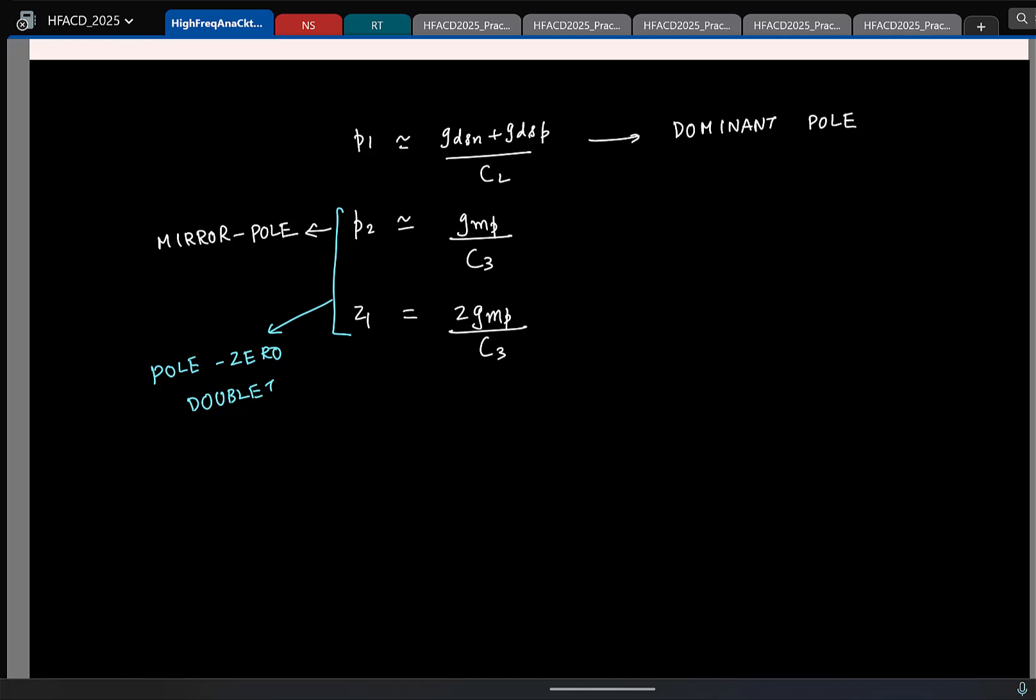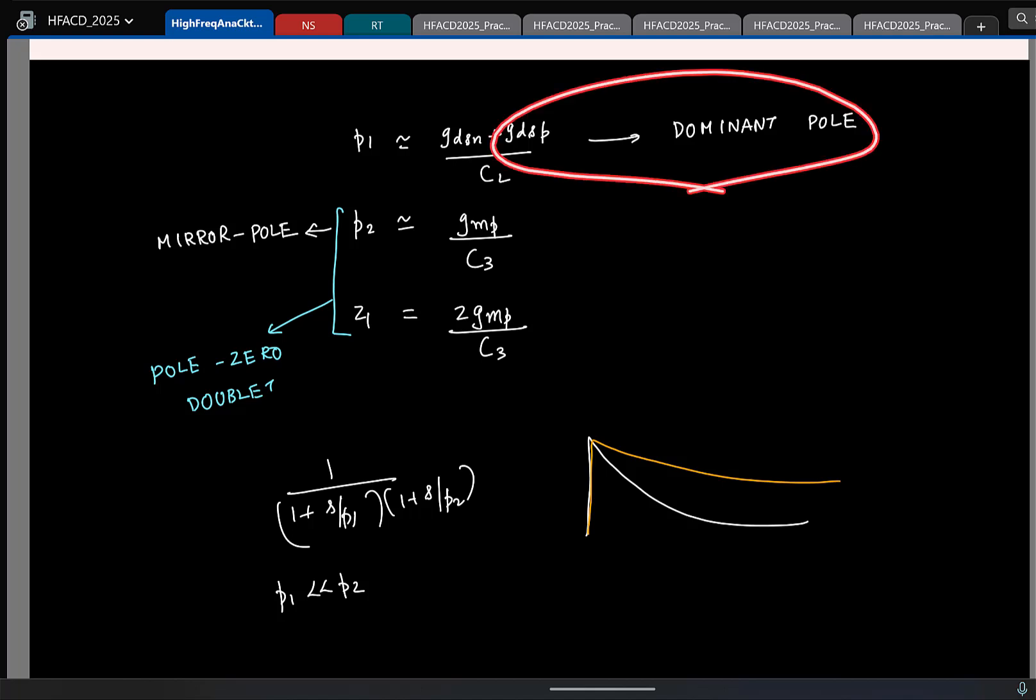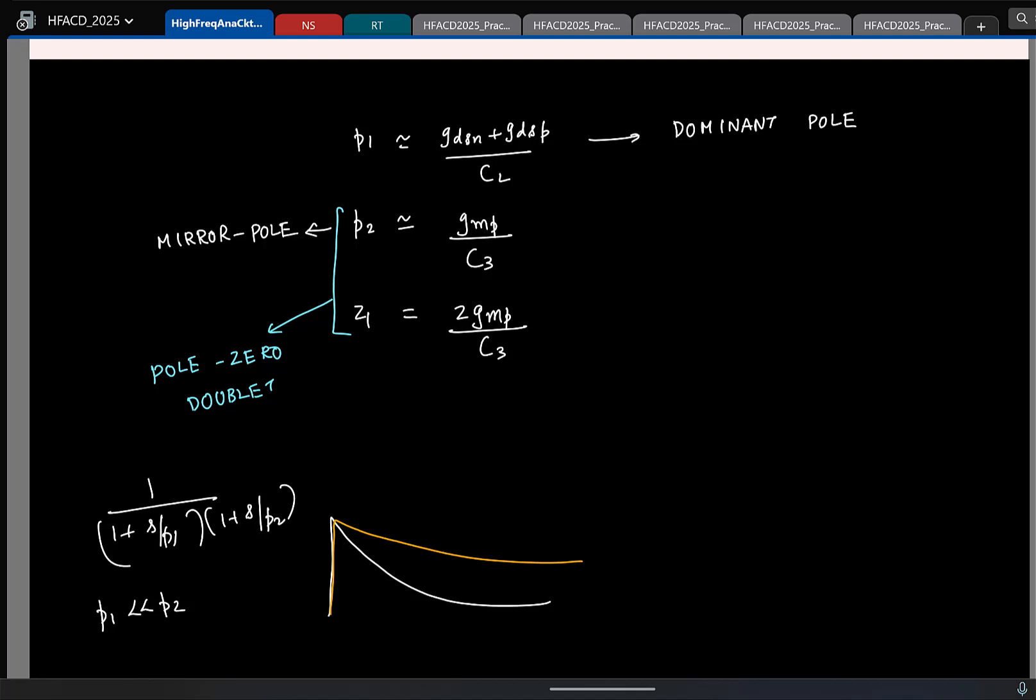I mean can you be more specific? I mean how is it depending more on this? Let us say you have two poles in your system, 1 plus S by P1, S by P2. And let us say P1 is much smaller than P2. The impulse response here will contain two exponentially decaying signals. So, one is decaying faster, one is decaying slower. Do you think the lower frequency pole will decay faster or decay slower? Lower frequency pole will decay slower. Is it clear? It is a low frequency, it is all going to be very slow. So, the decay is also slow. So, typically the final settling in your circuit will be dependent on this fellow. So, that is one reason why this is the dominant pole because that finally impacts your final settling.